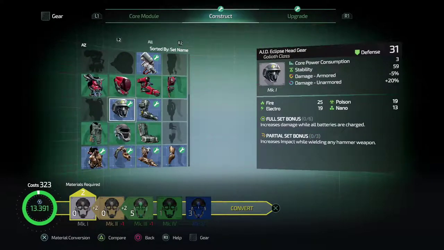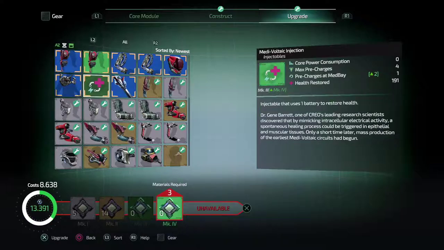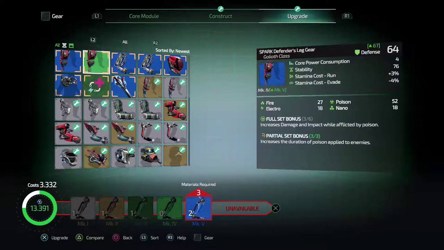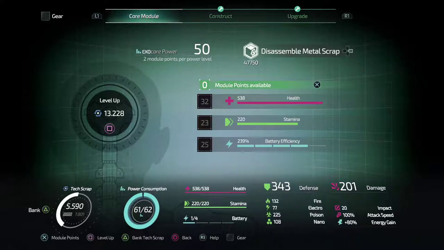That's the point, I didn't actually look at this yet. So Eclipse headgear, partial set bonuses, increases impact while wielding any hammer weapon, and full set increases damage while all batteries are charged. And it's 20% against unarmored for the head, and plus 50% impact for the arms. Pretty nice, pretty solid. In terms of all this, we are starting to get MK6 stuff as well, so next we'll be upgrading all that stuff. So yeah, that's where we're at. So like I said, very short video for this one, but I need to get off, and that's what we'll be doing on the next video.